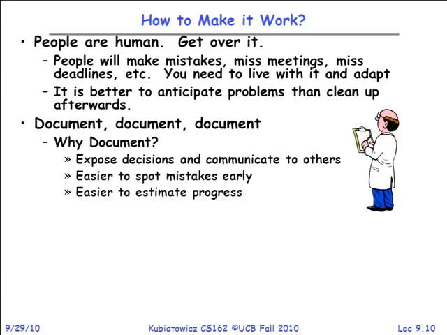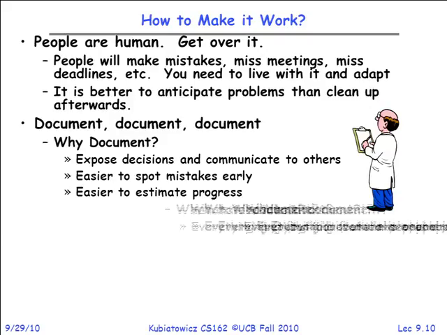So why are you documenting? Just to expose decisions, spot mistakes early, estimate progress, and so on. All of this stuff can be done with electronic paper. So what do you document? Well, in theory, everything, but of course that gets really painful, and so you figure out what the right balance is. And standardize.